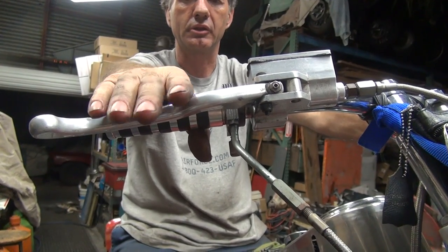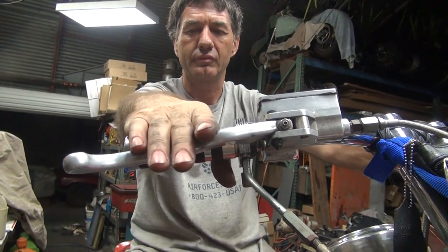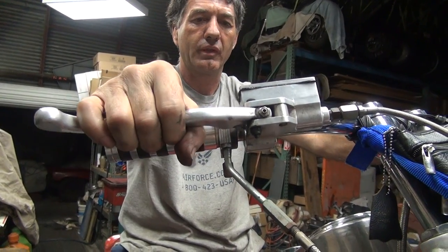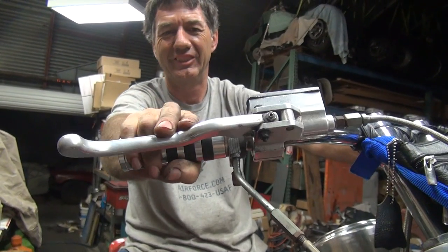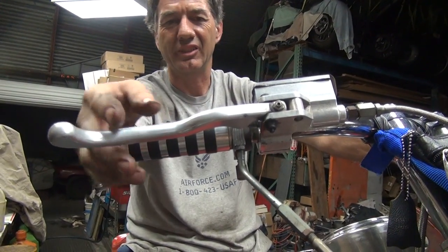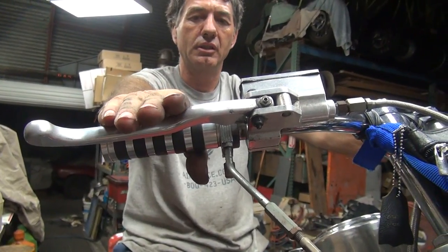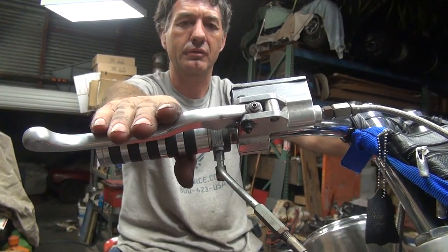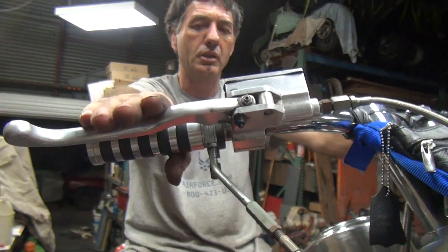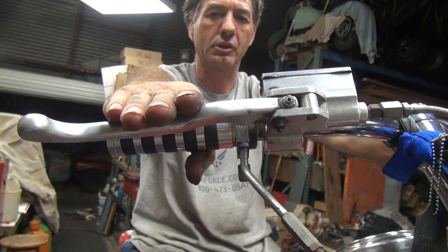Move it up here when you get a hold of it. See how this thing is bent way down? This thing's all bent to hell. See, you're pulling on this corner instead of on the front like you're supposed to. You're supposed to put your hand straight out and just touch the levers. That's where you should be.